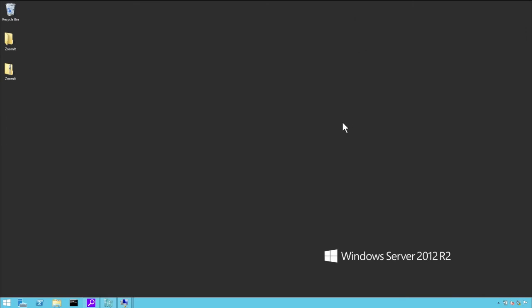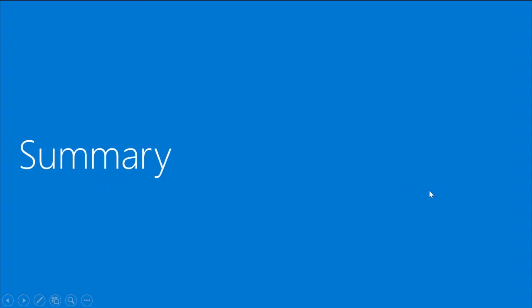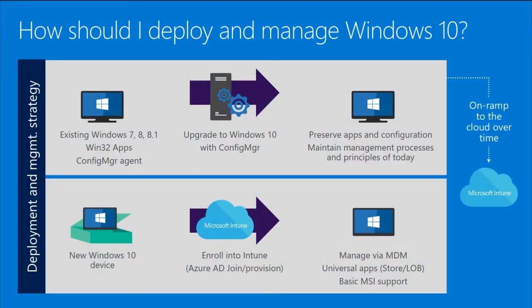So that wraps up the demos for today. And now we're just going to roll into the summary to highlight the main points I was making today. First step, how you should deploy and manage Windows really depends. The EMS plus Configuration Manager, with the Configuration Manager servicing model that I highlighted to keep it current and up to date with cloud services, and the constant iteration we're doing on that, really provides a great foundation, a flexible architecture to use upgrade or refresh or whatever method you want to use to get from your existing Windows 7, 8, and 8.1 population to Windows 10.